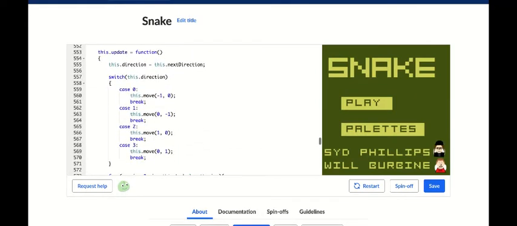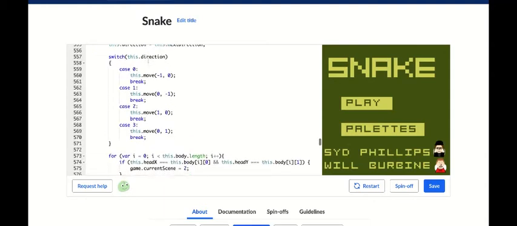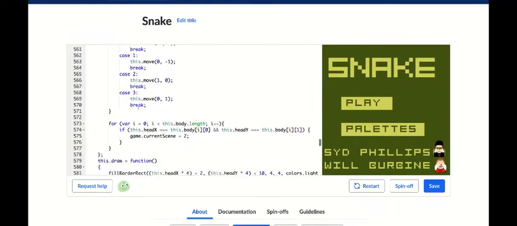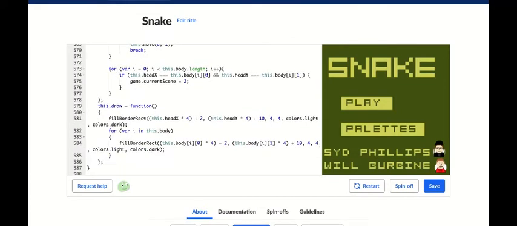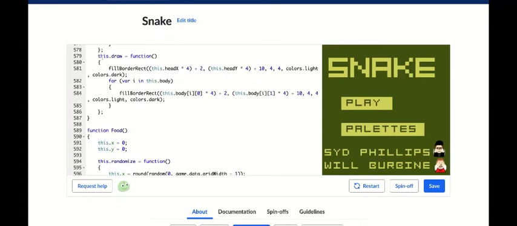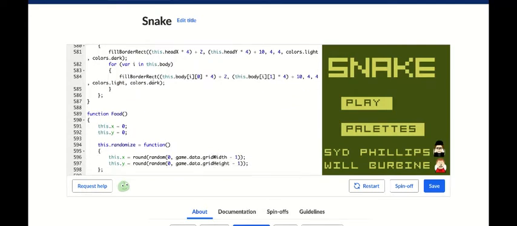And then this is an update function to help update the movement for the snake. And this function determines if the snake has hit itself, and if it does, then it changes the current scene to the end screen. Here's some more draw functions with for loops for filling the border rectangle.